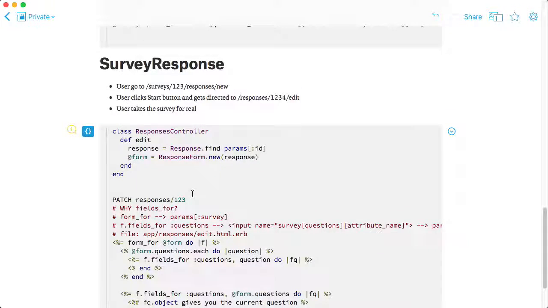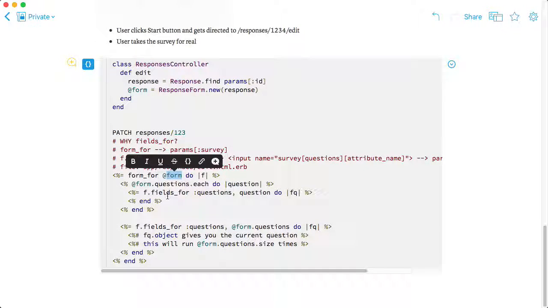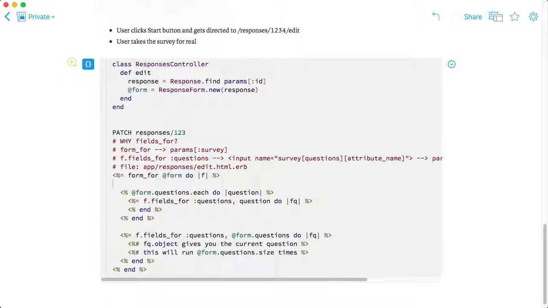Forget about Reform. Reform just makes this form act like a model. But fq.object is actually a question object, a form object. It's a question object. Just like f.object up here, it's a form. It's the same. So that's the trick of form. That's why sometimes you see me doing object.errors, right? That's how you can copy this form code anywhere, instead of writing survey_user.errors. I just write DRY code.